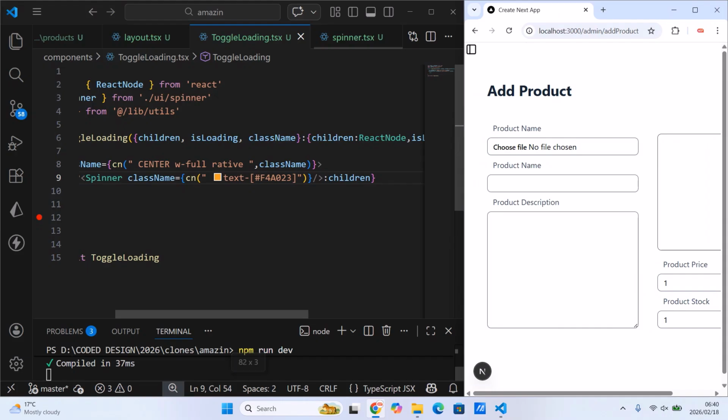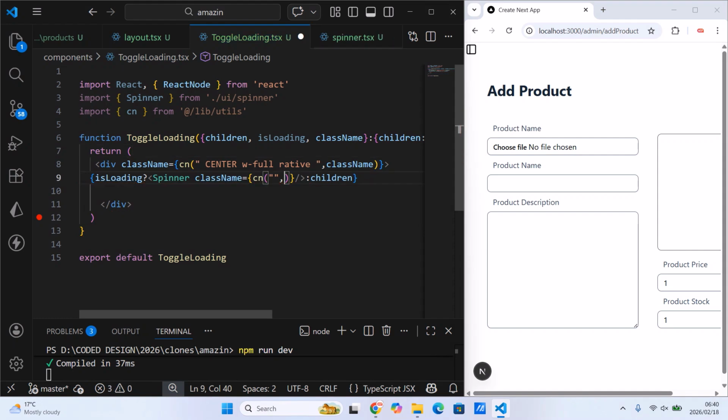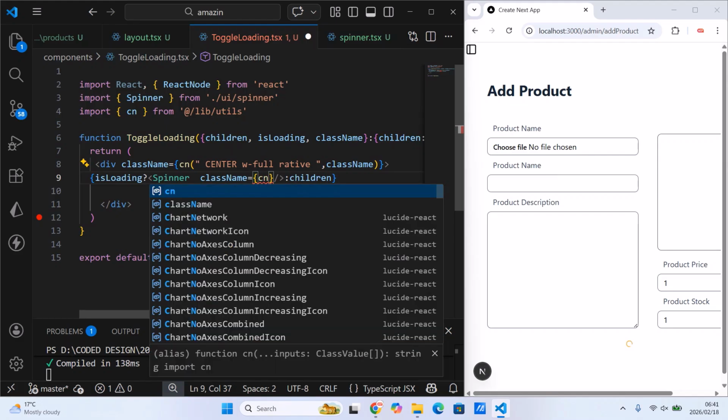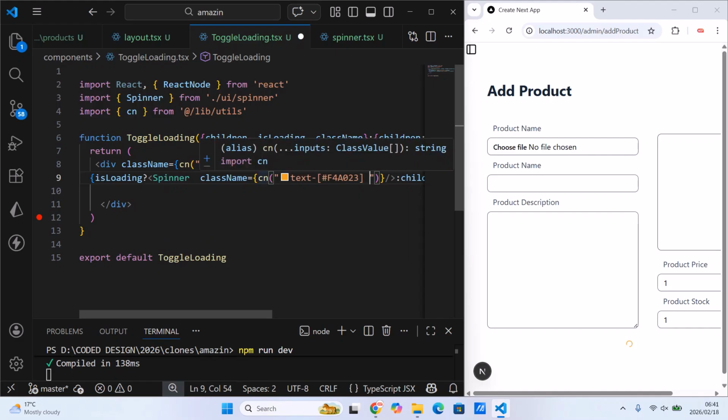I'm just going to show you why I'm doing this. We don't want to keep on changing the size of the spinner. What can I say on CSS? As you can see, it's there. We don't want to use our CSS for changing it. So let's go back here and use cn again here. Put in this imported cn. Let's see. As you can see, guys, no change. This is still loading. I'm happy with this.